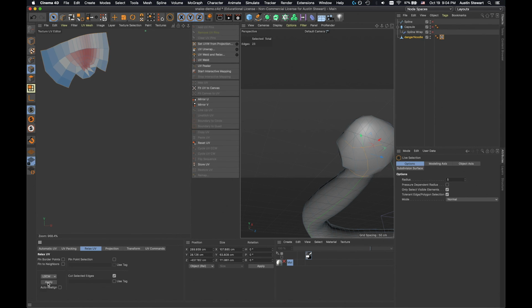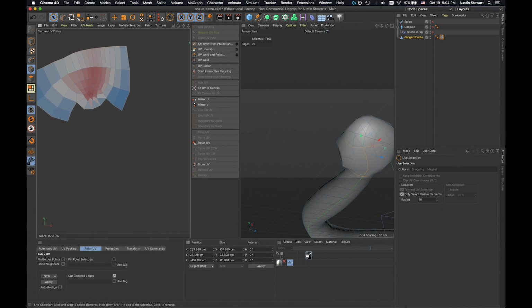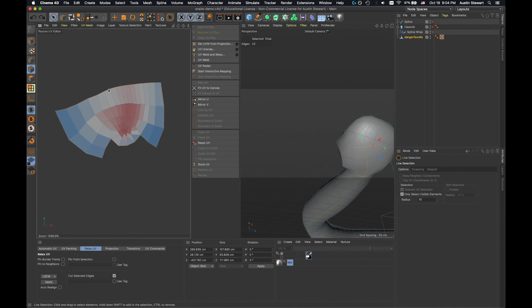So I'm going to change to LSCM. I'm going to press on that. And that actually evens this out a little bit, right? This geometry is a mess, by the way. So there's only so much we're going to do, right? But it's gotten a little bit better. Now, oops, I did not mean to select those polygons, or those edges. And so, there isn't a whole lot more we can do.